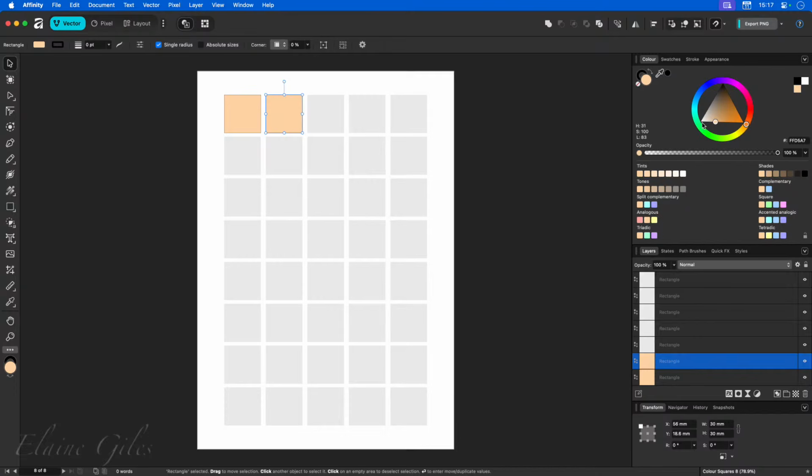Also notice that something else happens when I change the colour from grey to this peachy colour, which is the bottom half of the dialog box is showing you tints, tones, split complementaries, and all of these other ways of thinking about colour based on what fill is applied to the shape that you have selected. That doesn't mean that you can select one of these and apply it to a different shape. You can select another shape and then you go back and you think, oh, that bluey colour that I was going to apply, not there.